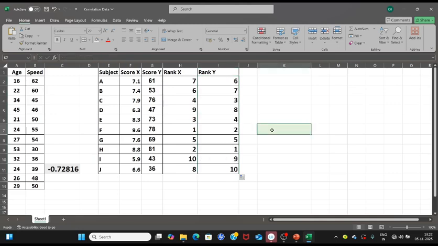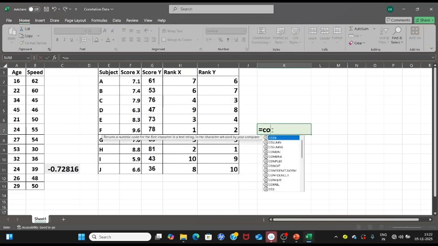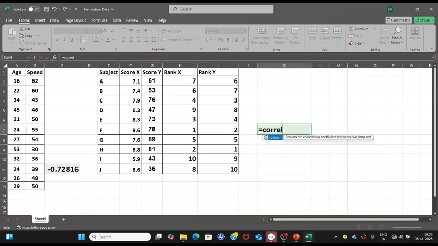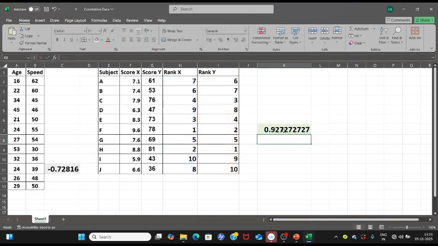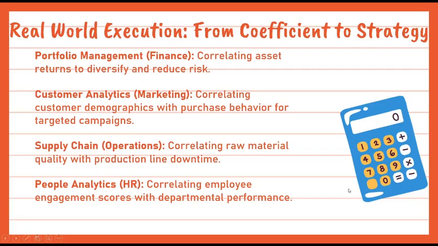So when I click and then I have this, now we have the ranks. Now we can use the CORREL formula itself. CORREL, and then we give the first series, this. Don't take the name of the variable, it will not be computed. And then I give the second series, so this is the second series. I close the bracket and I press enter, so I get the value of the rank correlation coefficient. So this is the way how we can compute Karl Pearson's correlation coefficient and Spearman's rank correlation coefficient.